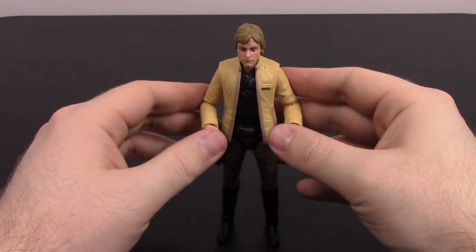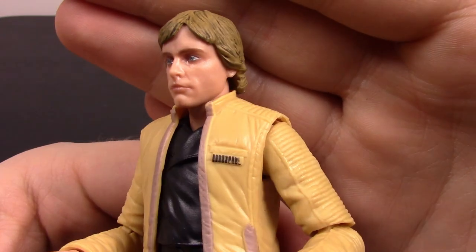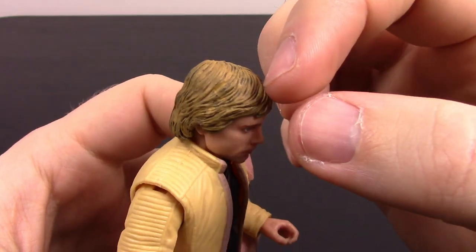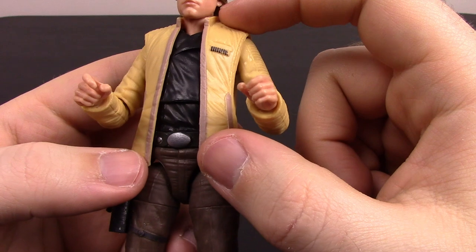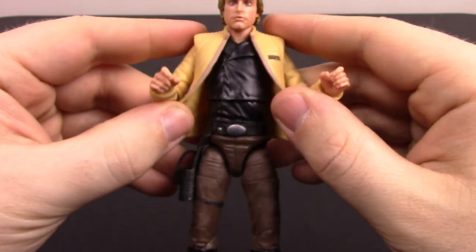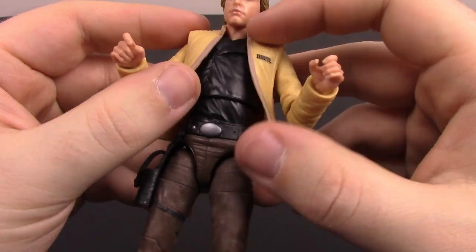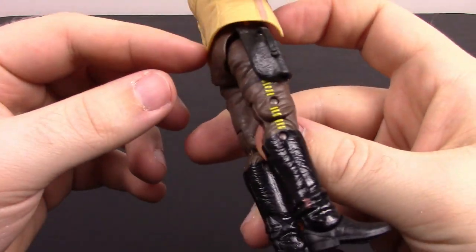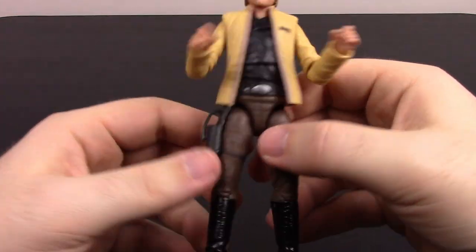So this Luke from the comic series looks exactly like the Yavin Ceremony look from last week — you can check that video out. The face looks amazing with the new face scan, very close to Mark Hamill. I like his blonde hair with that 80s-style cut, part down the middle, with yellow paint on top and dark underneath. He's got a yellow jacket over the top with brown details down the zipper and pockets — reminiscent of a bomber jacket. He has rankings on a patch, a black shirt underneath, and brown pants with yellow stripes down the leg, very similar to Han Solo's look. Even the black boots look almost like the Imperial boots Han Solo wears — feels like he just raided Han Solo's closet.